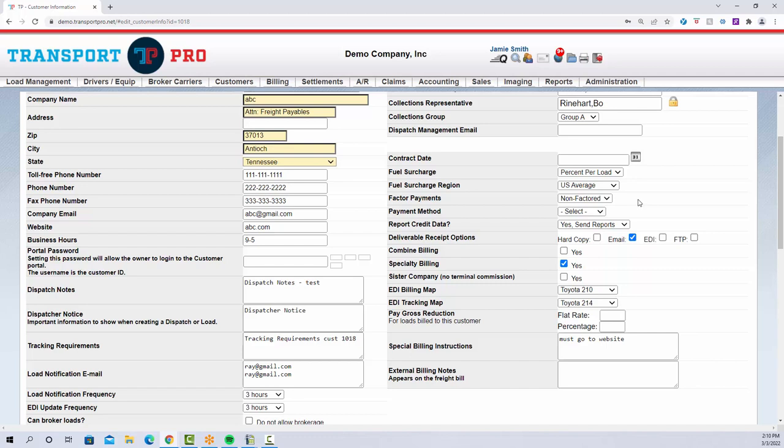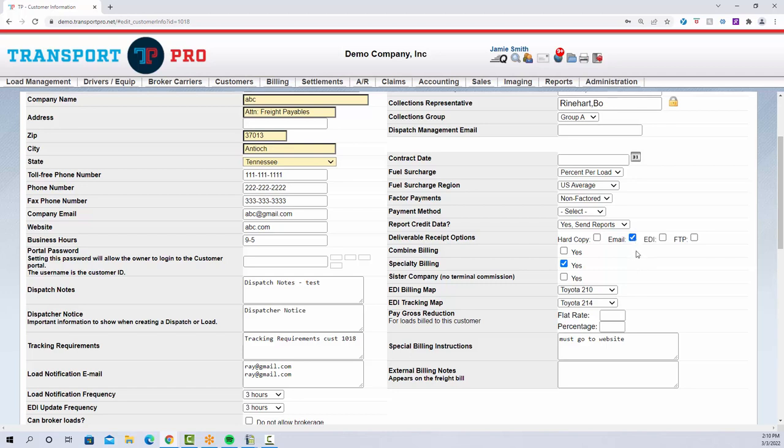Deliverable receipt options. How does this customer need to receive their billing deliverables? If you are using a factoring company, and nothing needs to go directly to the customer, then you simply do not need to check anything here. If this is a direct bill and you're billing the customer directly electronically, then you'll check email here.